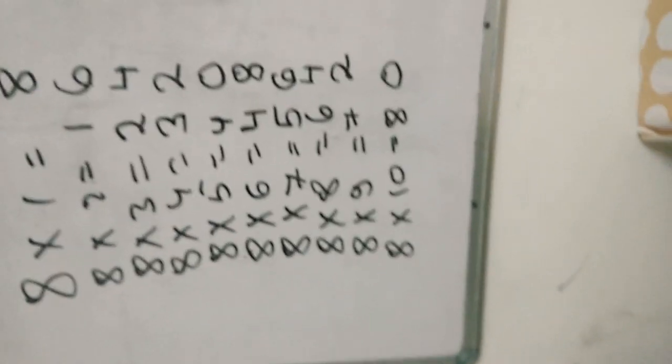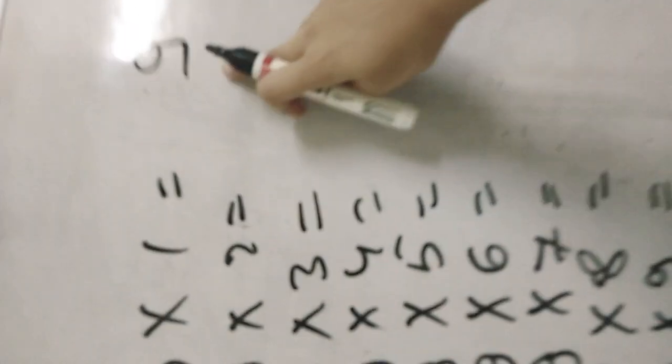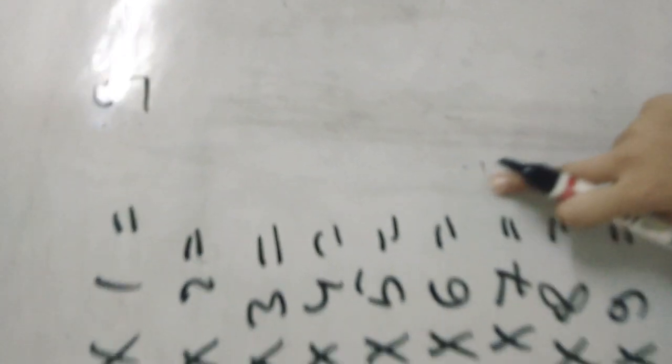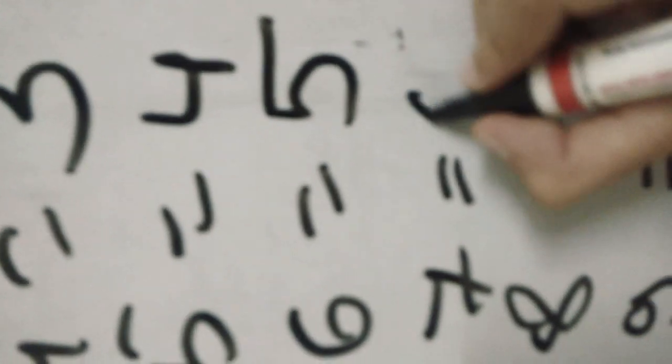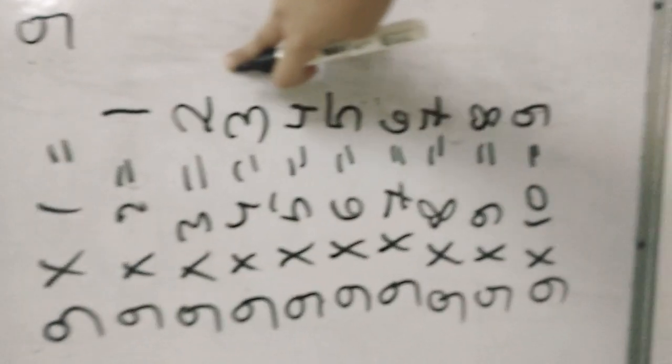Now we will come to the trick of nine. I have written the table of nine. Nine ones are nine — let's write nine. This is the ones place and this is the tens place. I'll tell you how to do it. Starting from two, we write the counting: one, two, three, four, five, six, seven, eight, nine. This counting from one to nine is very easy and you have learned it.